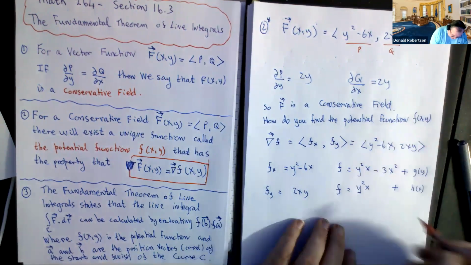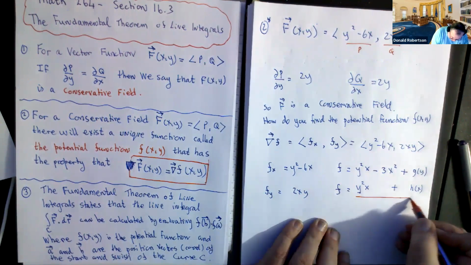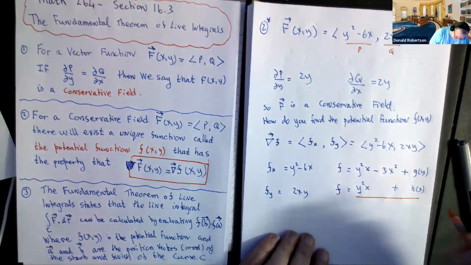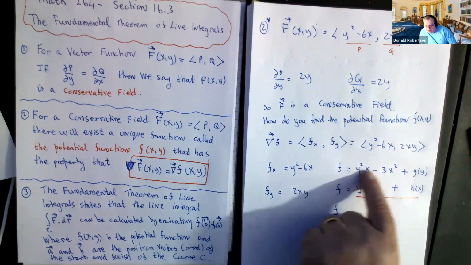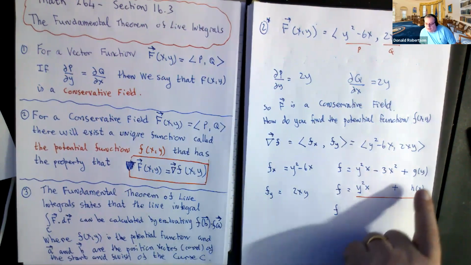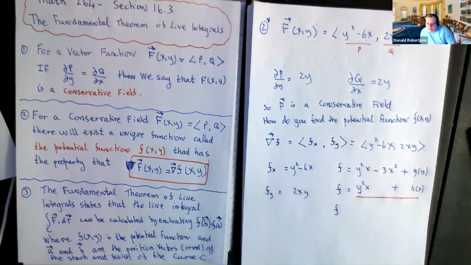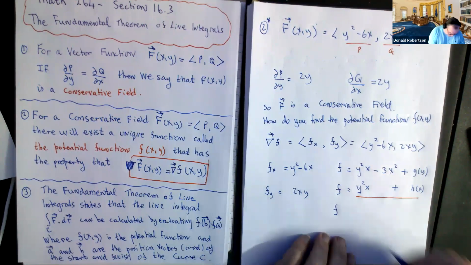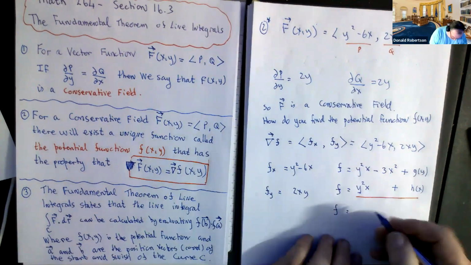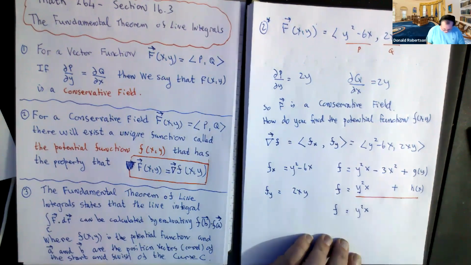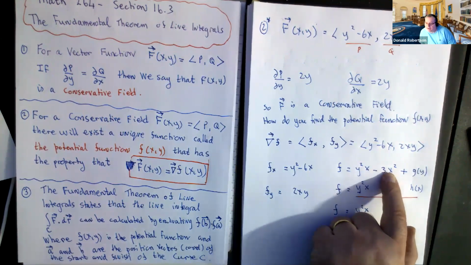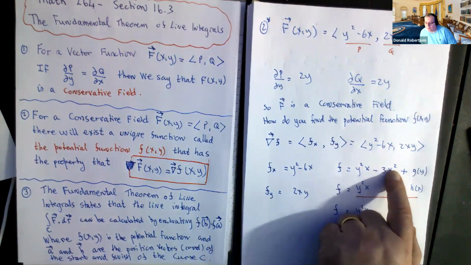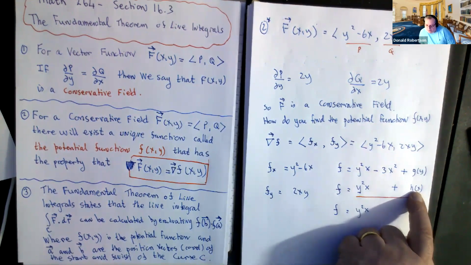Now, the last piece is the bit that gets people for a while. And I'm not adding these things, I'm just putting a little line to emphasize something. Our function, f, has to be this and it has to be this. And these little extra bits at the end are the mechanics of why that's going to work. It has to have all these features. Now, when I look at it, they both share that term, so I'm sure that's true. Now, you might say this one only has a minus 3x squared, which I totally agree, it only has a minus 3x squared. But this here is a placeholder for it. In other words, if you've got anything with x's, you can use it.